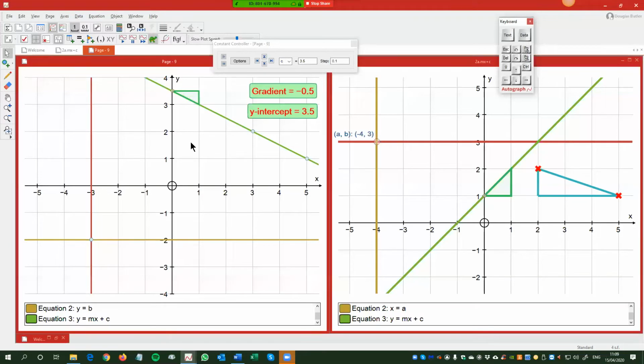We'll give you some time to have a go at the tasks in the document. Doug, do you want to show the tasks in the file? For number 2, graphs and y equals mx plus c.